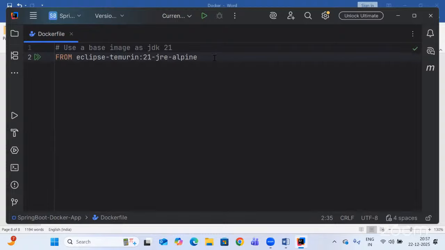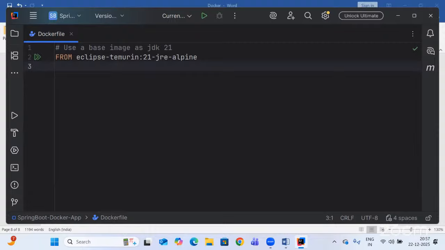I need no compilation of my source code. JDK is not required because the application code is already compiled. The application is prepared like a jar file. The jar file should just be executed by using JRE. So FROM eclipse-temurin:21-jre-alpine. That is the first instruction, called the FROM instruction.